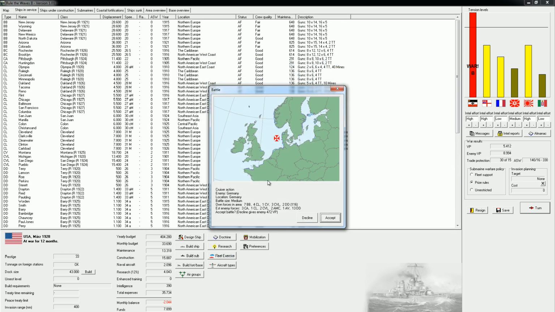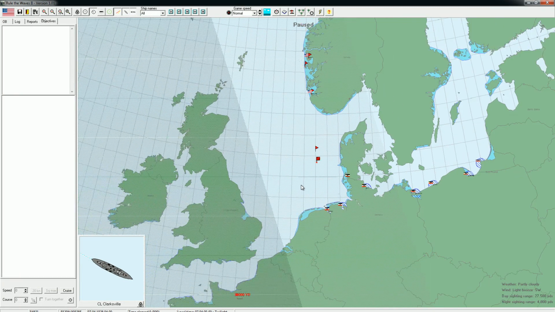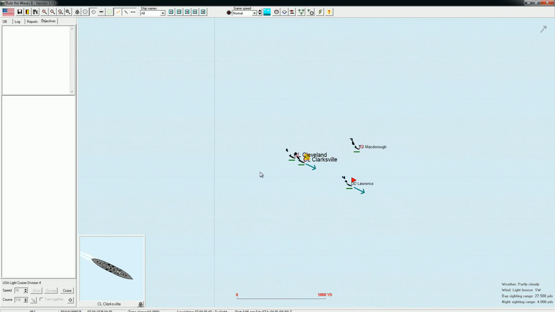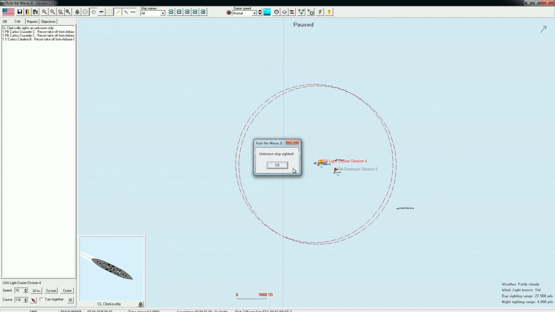And here we go. This is another cruise action in the Baltic Sea. And I think we have to accept that battle. It's early morning, so we'll need to be mindful of air attacks. And this is probably going to be the last time that I do accept this, if this fails another time. Right, let's see what's going to happen over here.